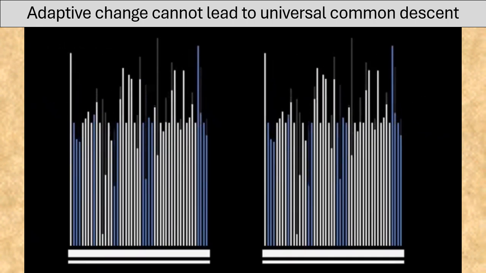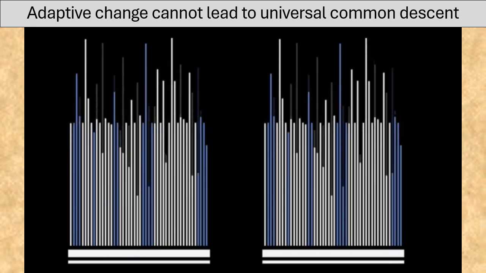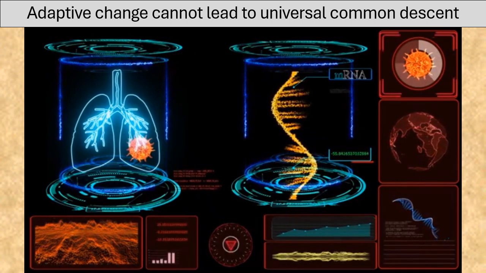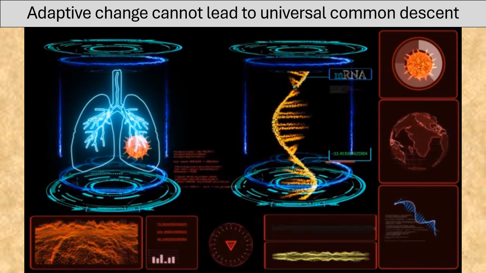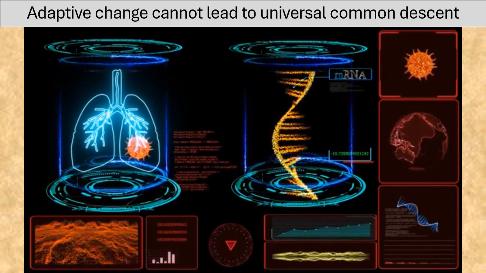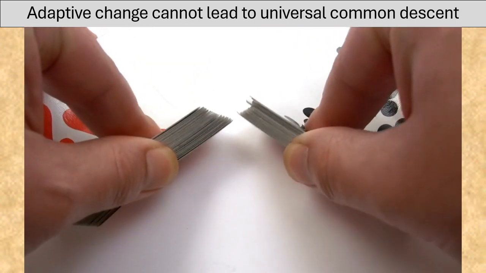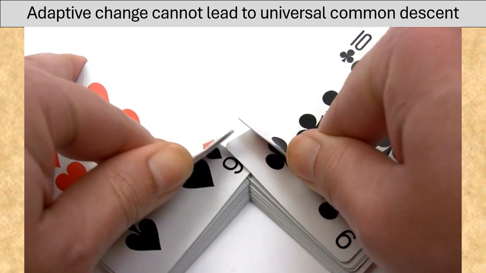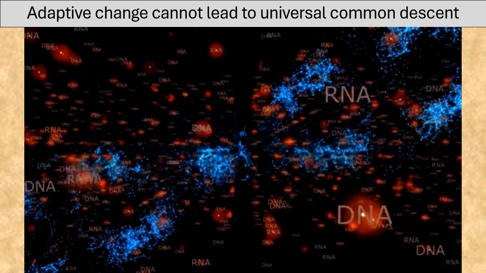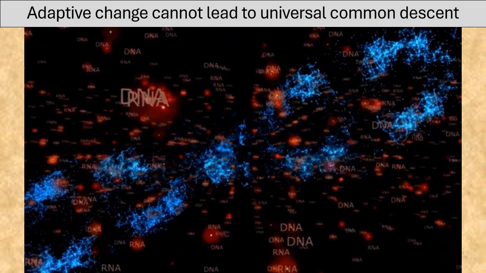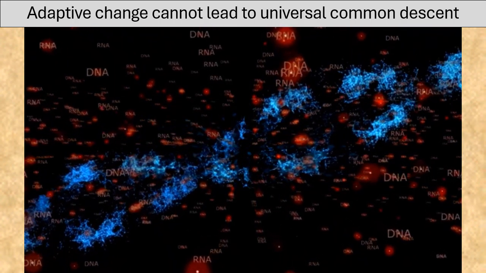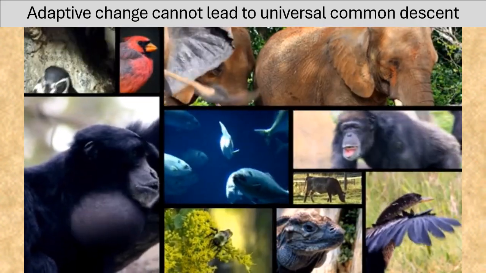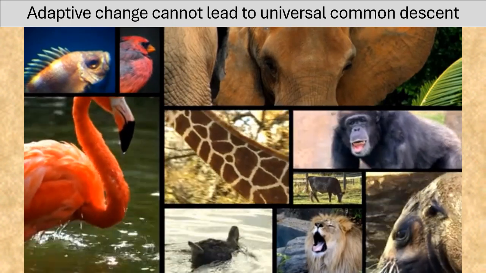On the contrary, the change that is observed is either information neutral or results in a loss of complex specific information within the genome. The simple fact of the matter is that there are three specific sources of the observed changes that result in adaptation. As mentioned before, the first is simply the turning on and off of existing genes. The second is recombination, which is a reshuffling of existing information. The other is the accumulation of random changes called mutations. These mutations tend to destroy complex specific information. And natural selection is too broad of a process to correct for this, let alone produce new complex specific information.